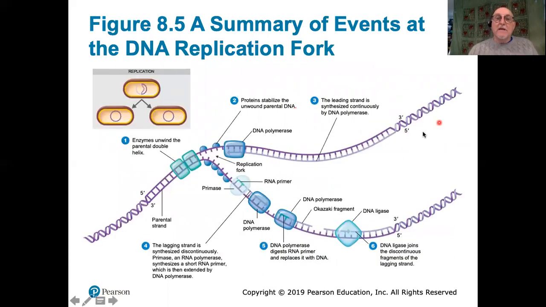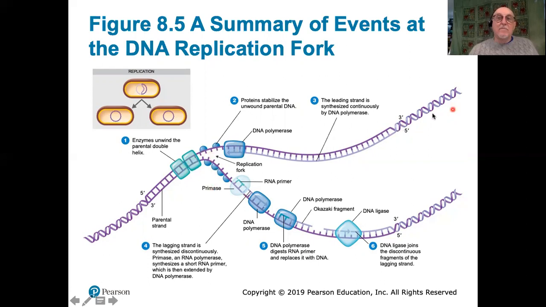Okay, so here's a good summary diagram for you. Again, we're opening up in this direction here. This is our leading strand here. Here's the lagging strand there. Here's the DNA polymerase running down the leading strand there, just making a long continuous strand. Opened up by Helicase at the replication fork.